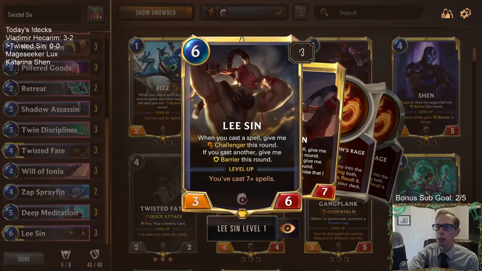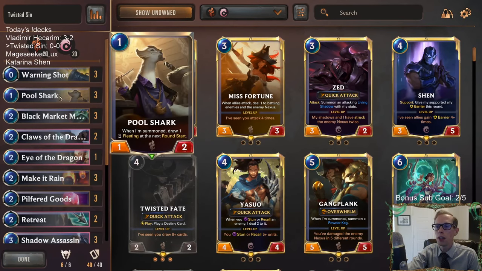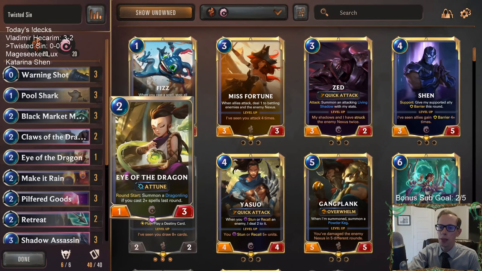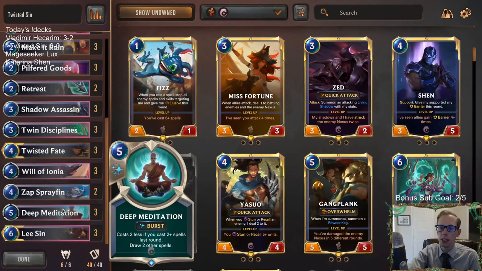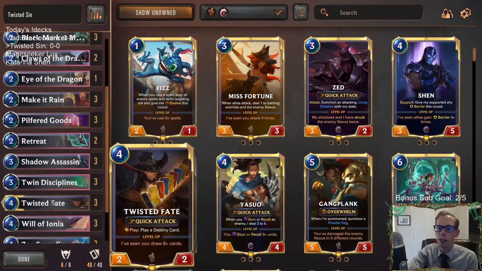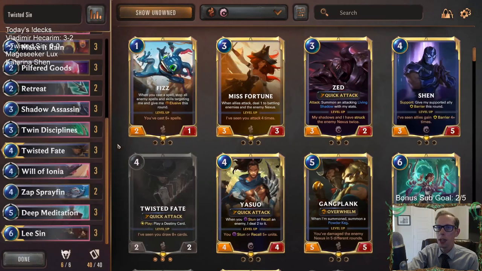But yeah, we want to cast a lot of spells so we can level up Lee Sin, and basically we're using Lee Sin as our finisher for a deck with tons of card advantage. Pool Shark can draw a card, Black Market Merchant can, Eye of the Dragon can make some Draglings to make some extra cards. Pilfer Goods draws cards, we have Shadow Assassin drawing, obviously our Twisted Fate can draw, our Sprayfin can, Deep Meditation can. So much of our deck is card advantage. So that's what we're going to try to do. We're going to try to just grind the opponent out with card advantage and use Lee Sin's ability to Dragon's Rage some things to finish the game out.